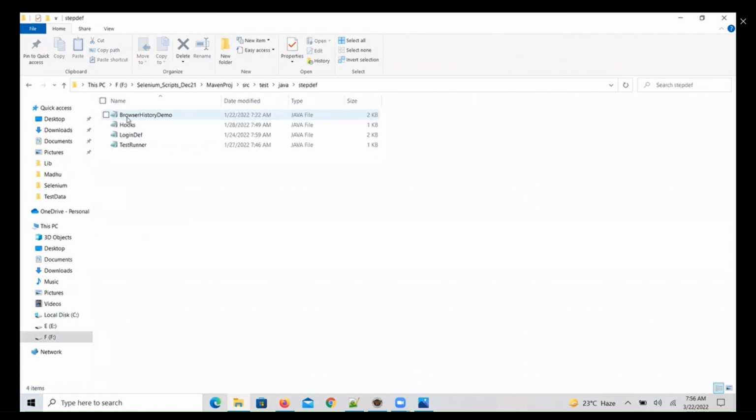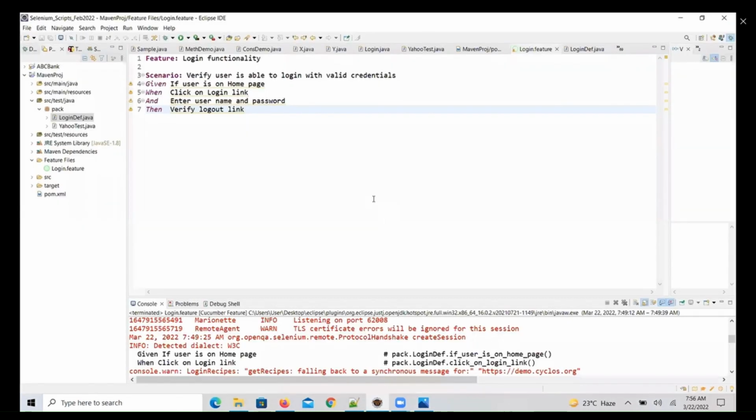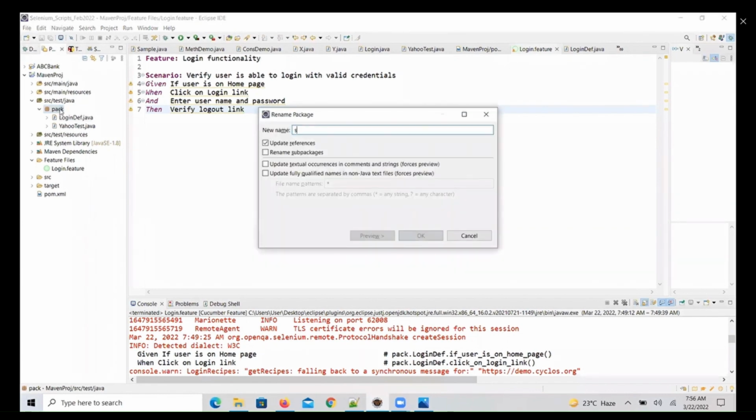Just go and create a test runner class. Okay, in the package, I am creating a class and I am renaming the package as StepDefinition.